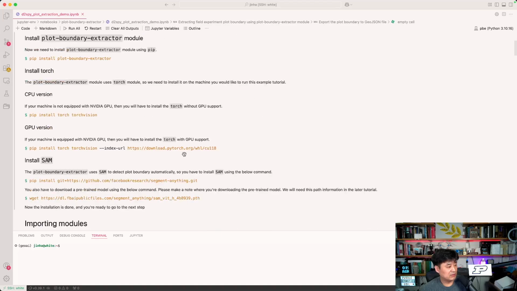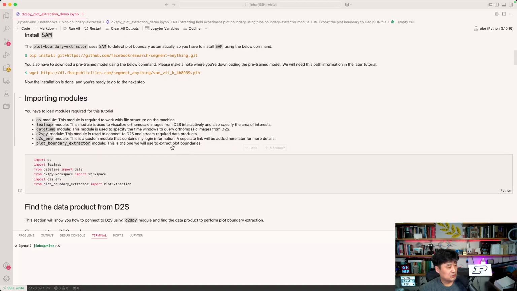this plot boundary extractor. Next, we're going to import all the required modules. So we're importing the OS module, leafmap, date from datetime, and the d2spy workspace. And this is in a D2S environment that I created personally so that I don't need to type in my ID and password to log into the Data to Science platform.